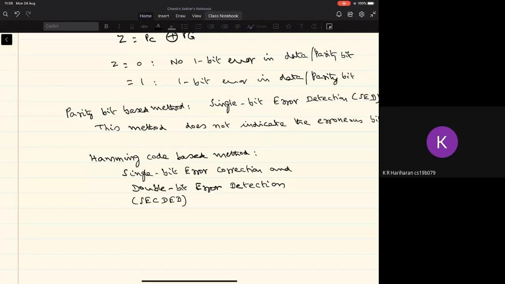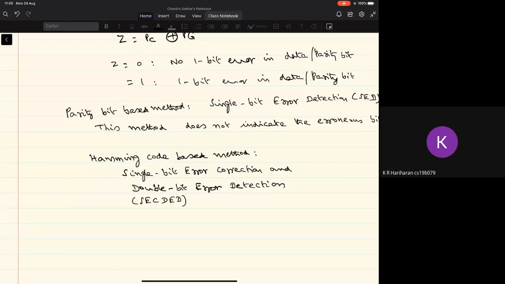But the number of check bits required is more than 1, right? And typically for 8-bit data, I think if I am correct, it requires 4 check bits. If it is 16-bit data, it requires 5 check bits, and so on, right? So the overheads are high, but that will help you to correct 1-bit errors and also detect any errors that are there in 2 bits of either the data or in the check bits, right?